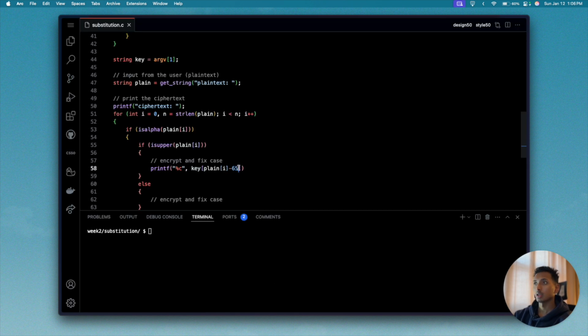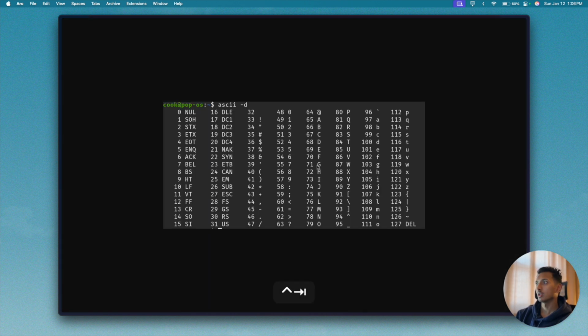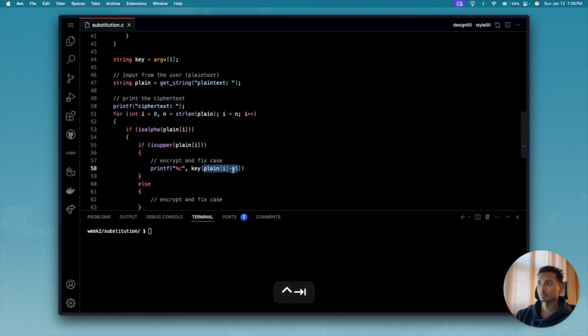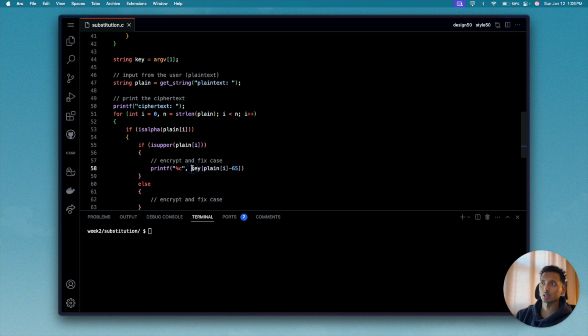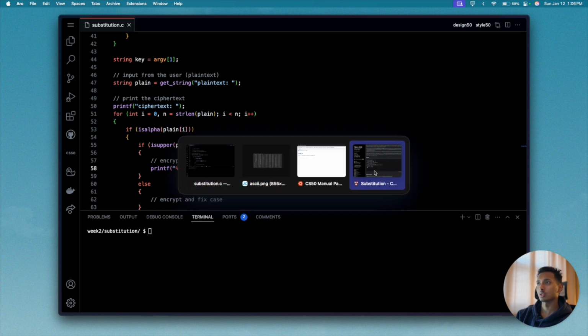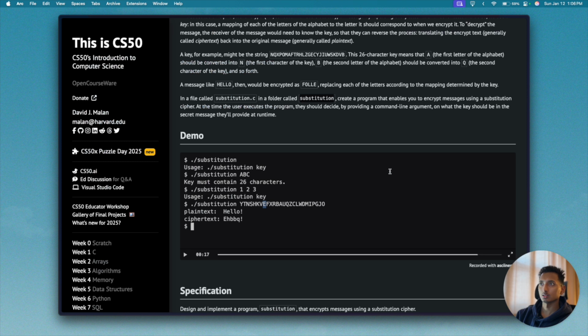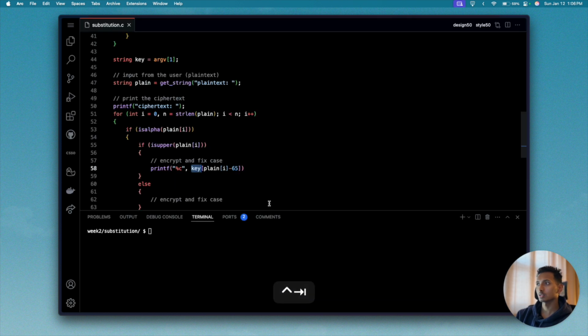65 from it. And then when we do this, this will give us an integer, because if the first character was h, it was a 72, then if we subtract 65 from it, it will give us a 7. And then we will check inside the key string, which is also an array of characters, we would check key 7, and 7 would be whatever the value of the 7th index in the key string is. This might seem confusing at first, but if you take some time you will understand, and if you don't, please let me know. I'll try to explain it in the comment.